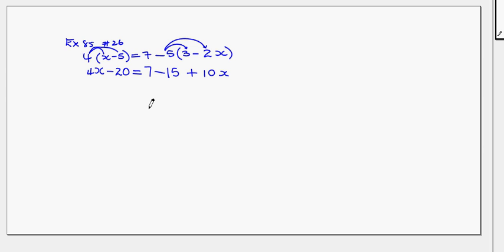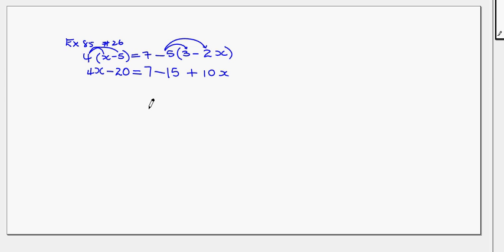Okay, so what do we do now? If we observe the x terms, 10x is on the right hand side and 4x is on the left hand side. Now we must determine which side we want to end up with the x's on. In order to do that, we have to look at the side where the x term is the largest initially. That is on the right hand side because 10x is larger than 4x. So what we're going to do is eliminate all the x's on the left hand side and end up with x terms only on the right hand side. That's what our objective is now.